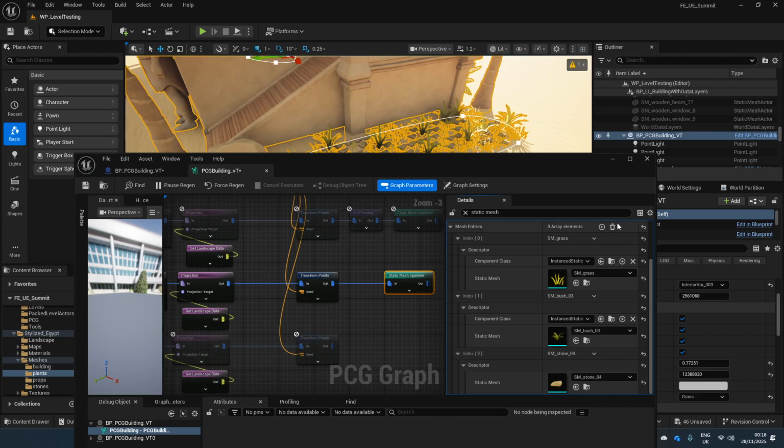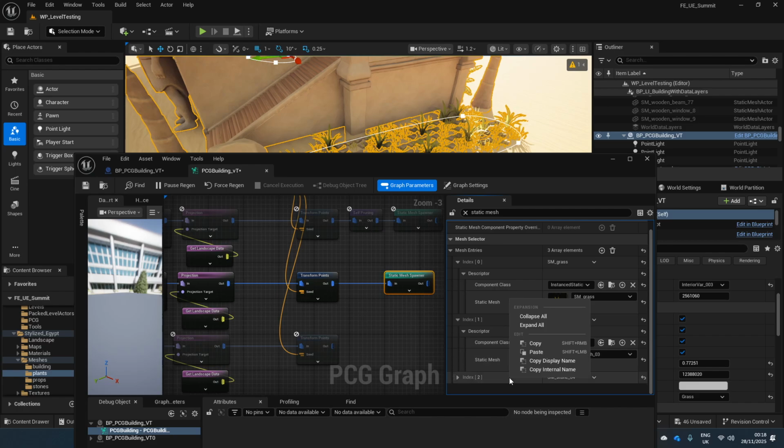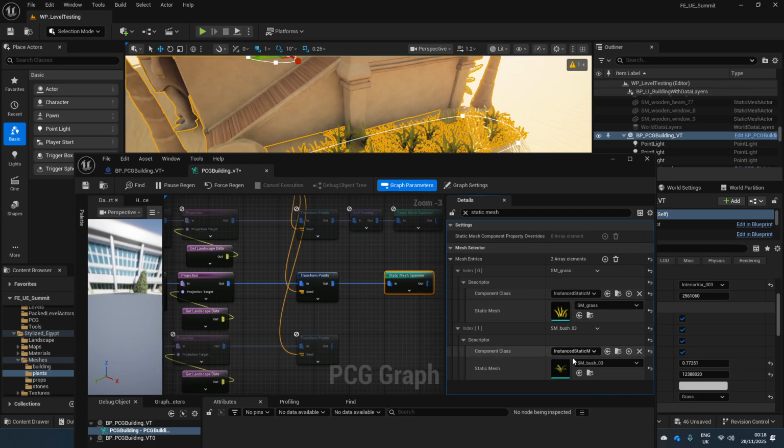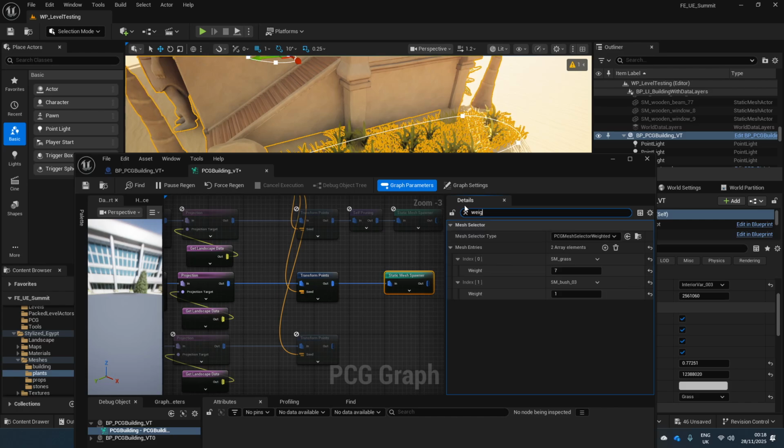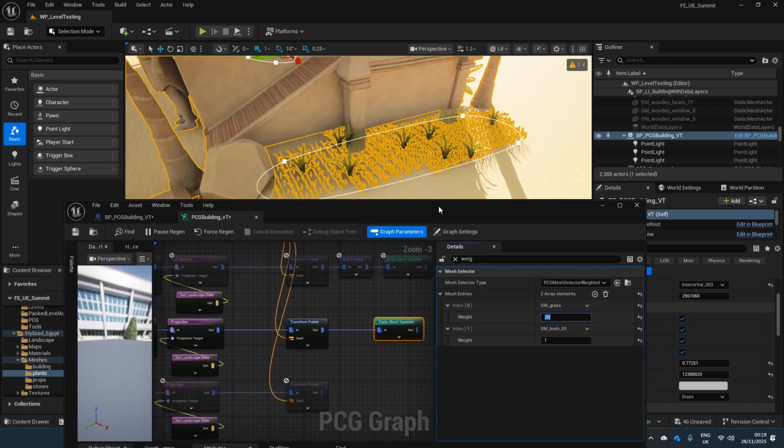I don't want to remove all elements. There we go, little down arrow, delete. That's where the delete is. Let's go and check the weight of those elements as well. So 1 and 7. So I think in this case we want way more grass than the bushes.